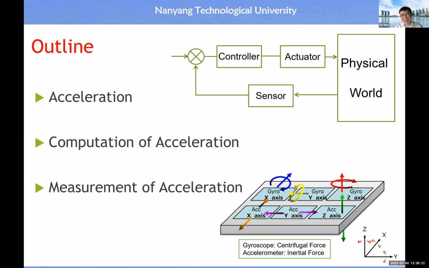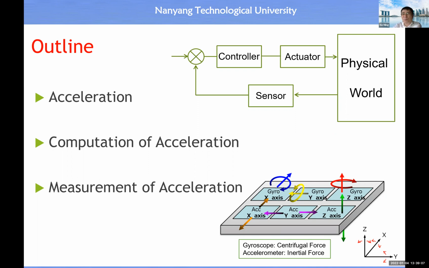If you know how to design an acceleration sensor for linear acceleration, more or less you should be able to design an acceleration sensor for angular acceleration. All right. So the mathematical principle is quite straightforward, and later on I will show you a little bit more detail. This is why we do not have a separate lecture on measurement of angular velocity, or a separate lecture to talk about the design of a gyroscope. Actually, the working principle is more or less the same.